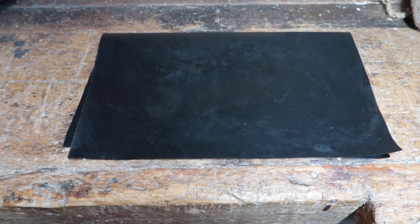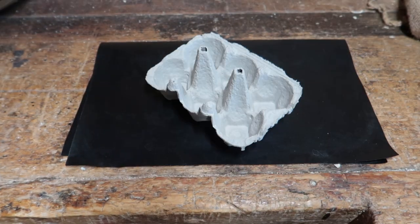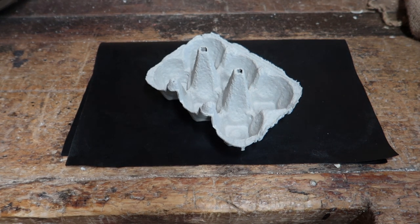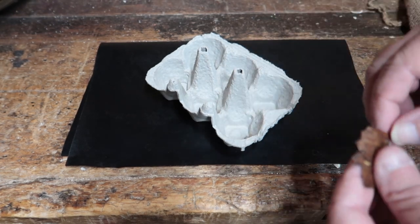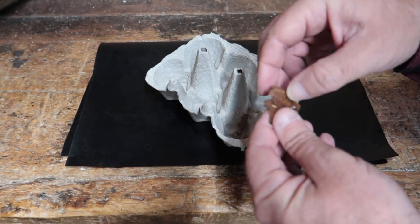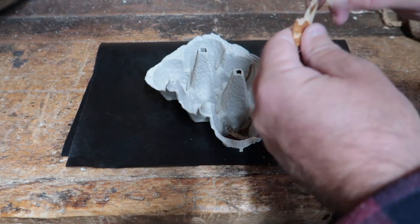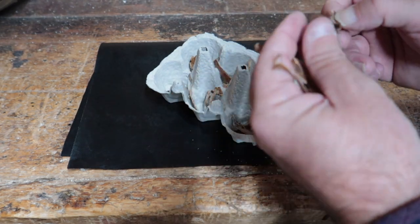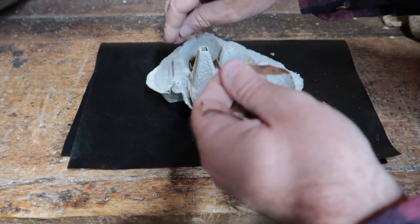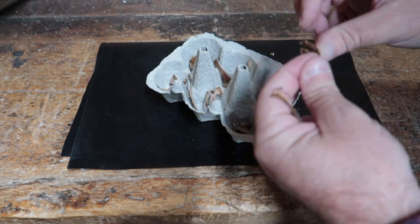I'm putting down a bit of baking sheet. You'll see why in a few minutes. Egg box. We don't need this part. We just need this part. I'm going to put some dry wood shavings in each of the egg cups. I'm going to start mine with some torn up bits of birch bark. Scrunch it up, make sure it gets down in there. Birch bark burns exceptionally well, and you can use this stuff as a fire lighter in its own right. There are loads of videos on here how to do that. Just look them up.